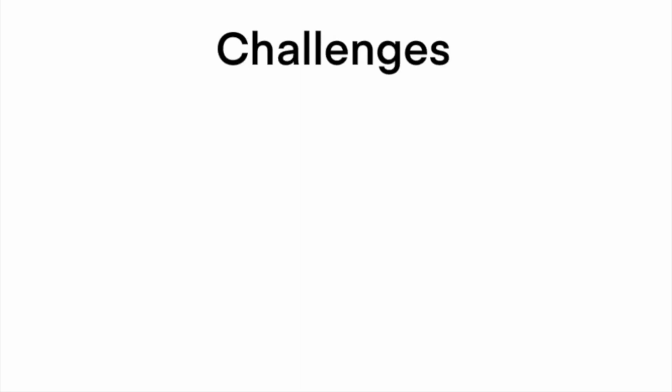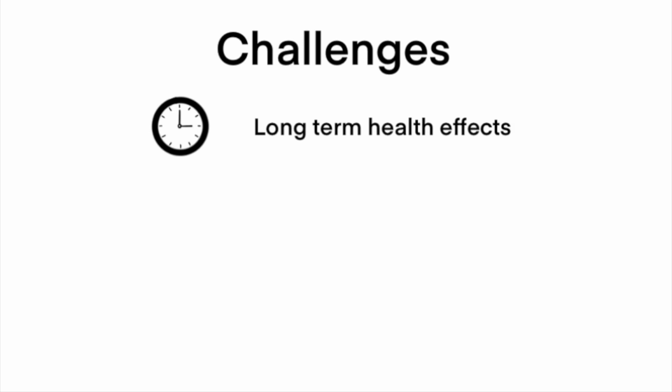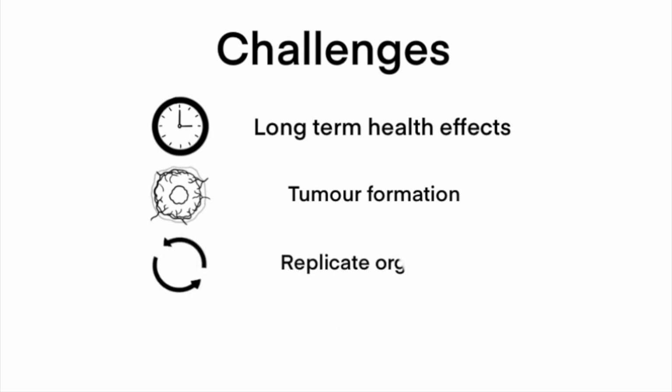3D bioprinting has opened up new frontiers in the field of regenerative medicine, but as with any new technology, it comes with its own set of challenges. While 3D bioprinted tissues have shown promise in early studies, the long-term effects of exposure to these tissues remain unknown. Another challenge is the risk of tumour formation due to the outstanding pluripotency of iPSCs. Additionally, replicating organ failure is a major concern when using autologous stem cells. This is because the stem cells used to create the 3D bioprinted organs may have already been compromised by the underlying disease or condition that caused the organ failure in the first place.